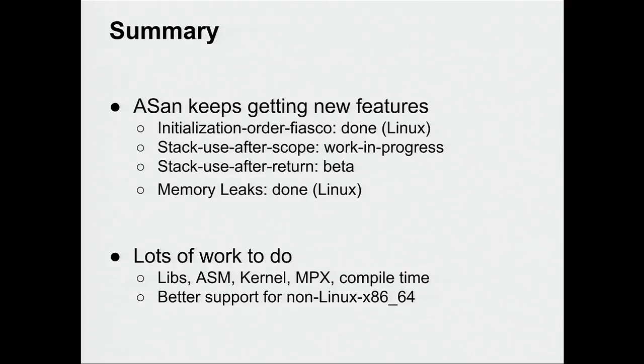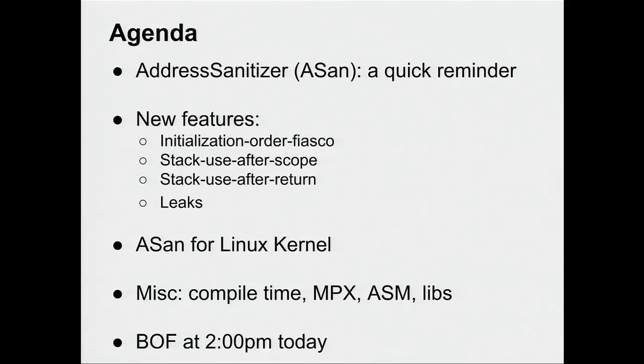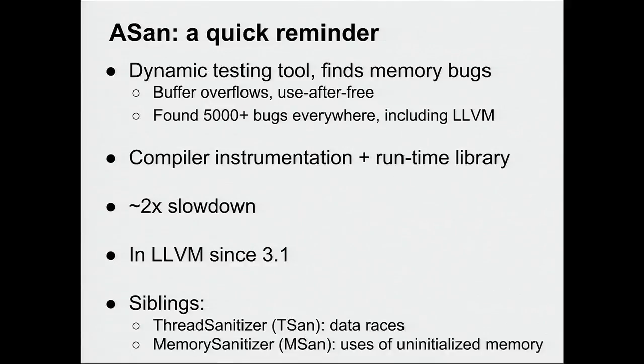So thread sanitizer and memory sanitizer, we call them siblings to AddressSanitizer. They share a lot of code and runtime. Thread sanitizer finds only one kind of bug, data races. It is much more expensive than AddressSanitizer. It uses more memory and more CPU, but it is very good at finding data races. And I think we already counted about 1,000 data races that it detected in our code. I know that Firefox found at least one bug in some Mozilla code.